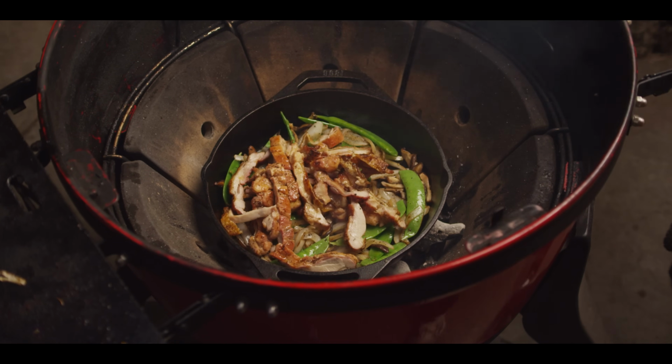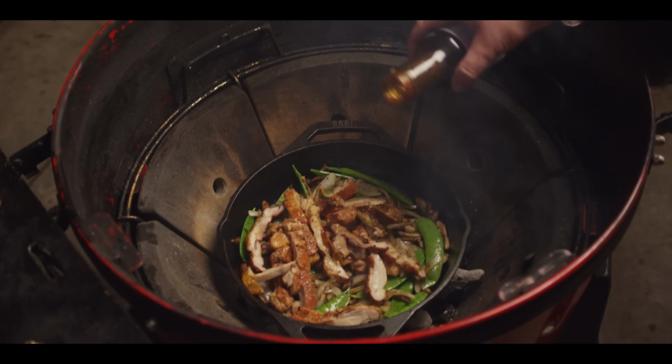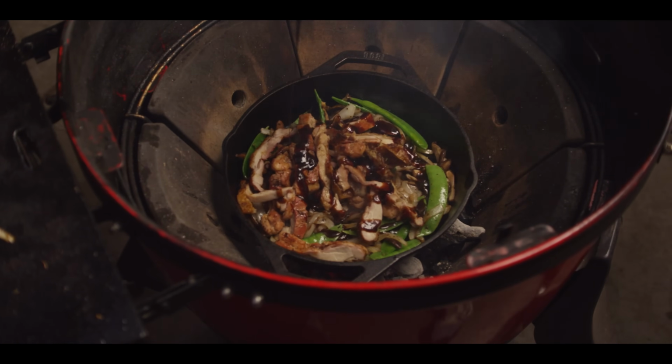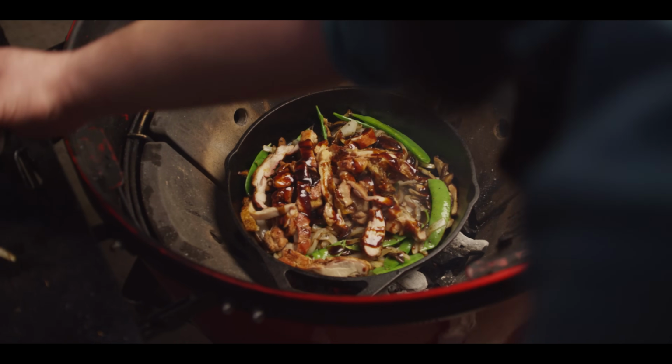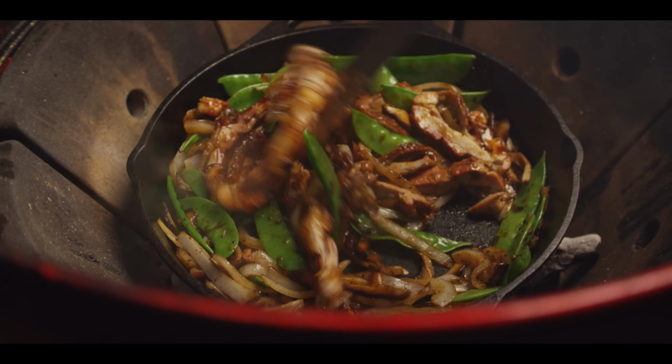Finishing up now, get our chicken in there. We got our bone-sucking wing sauce, the teriyaki and ginger. You're just gonna add as much or as little of that as you like. I just want enough to coat. We'll let it reduce down just a little bit. And that's ready to serve.